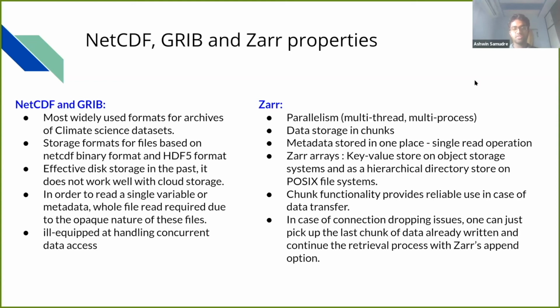Also, the chunk functionality provides reliability in case of data transfer issues. So say we are trying to get data from a server or from cloud-based storage and the connection drops. You can just pick up from the last chunk of data already written and continue the retrieval process with just one append operation. This is one of the really important functionalities, since there can be network issues that arise when we are trying to access data.